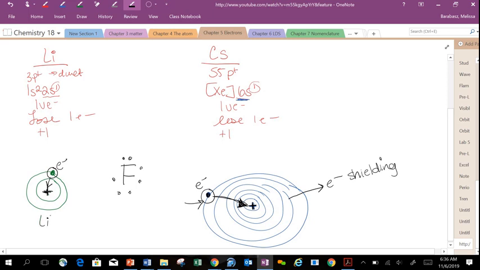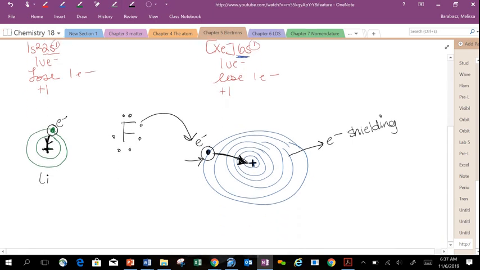So remember, this is lithium over here. He doesn't want to come and take it from lithium because it's going to be harder because this nucleus is so close to that electron that it basically has a super grip on that electron. This nucleus, however, is working really hard to try to grab that electron because that electron is so far away from it. So this fluorine is going to attack the rubidium and leave the lithium alone, which is why we saw a drastic reaction because there were so many reactions taking place in that water because they were stealing so many electrons from rubidium.